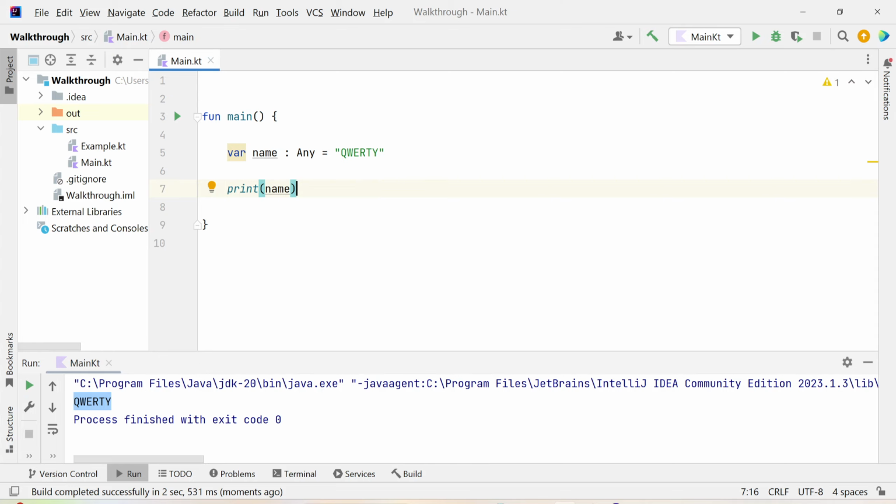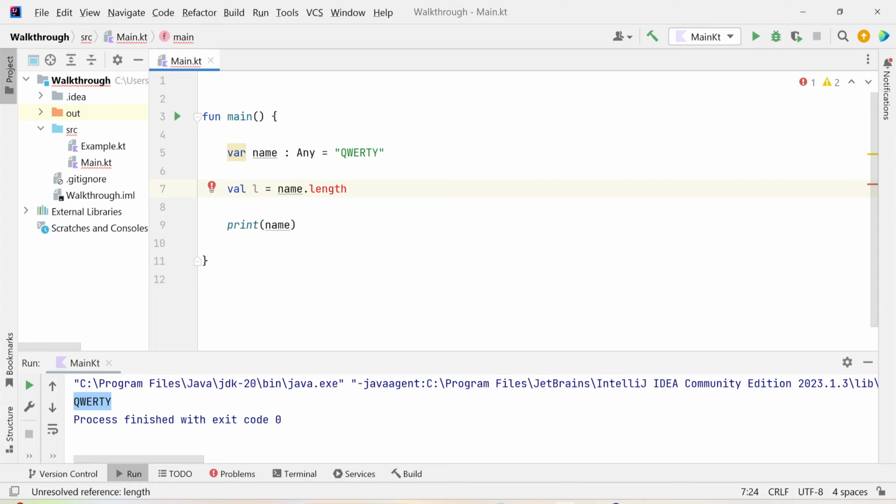Now let's say you want to get the length of this string. This is a string, correct? This string we are storing in an Any reference variable. So now we want to get the length, and I will take the length in the L variable. So I will use name. But in string we have a variable called length, correct?